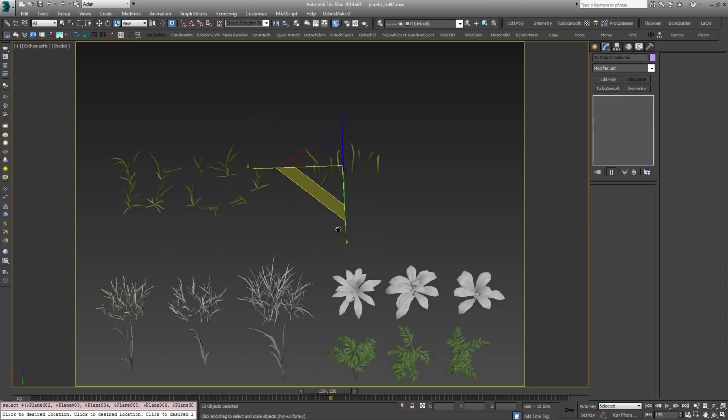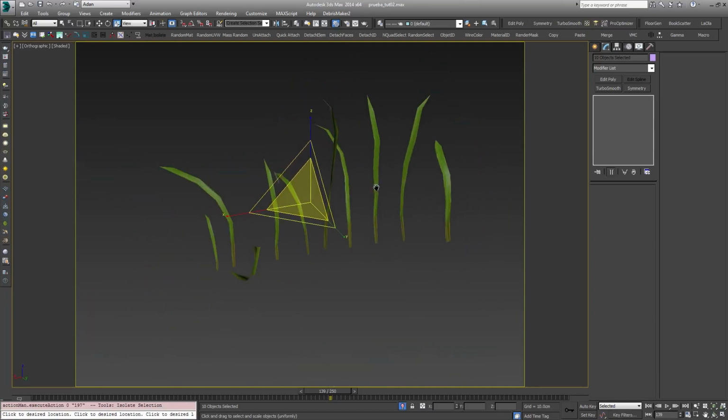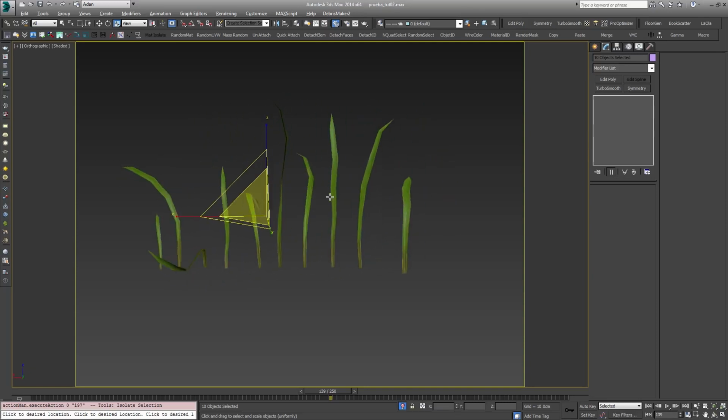Personally, I think that taking into account the good results you get with GrowFX or any other similar plugin, and taking into account how fast it is, I'd love to use these types of tools. But we can do it by hand. For example, these models here have been modeled by hand, and as you can see, there is no mystery. It is very easy to model this type of geometry.